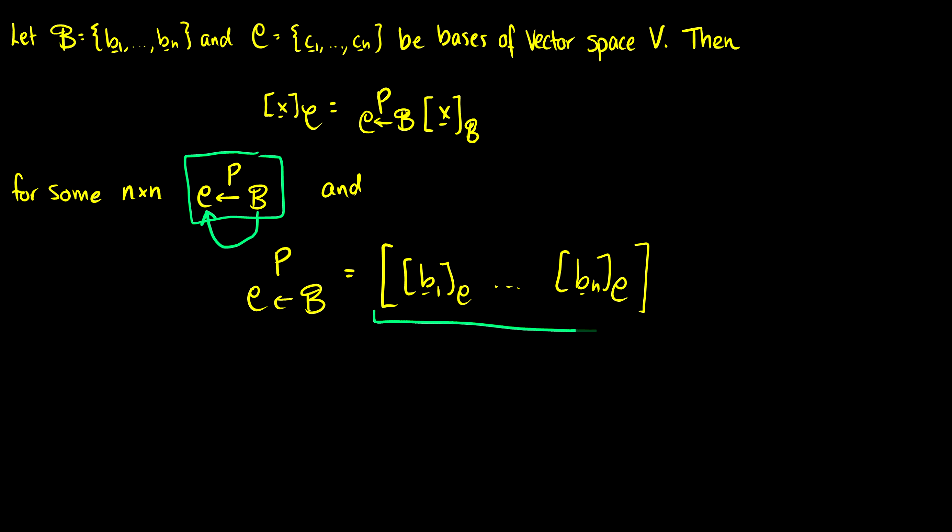So this is what the matrix will look like. We've already seen this actually, so let's draw what we've seen. We've seen B going to the standard basis. So what this looks like is taking b1 relative to e and all the way up to bn relative to e. But the thing is, we know about the standard basis, that if we take any vector x relative to the standard basis, well we just get x back. So when we do things to the standard basis, we just completely ignore all this notation. So we take away these brackets and these transformations, and we're left with something very familiar.